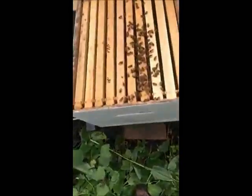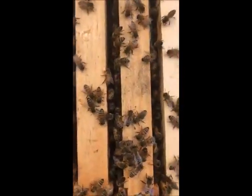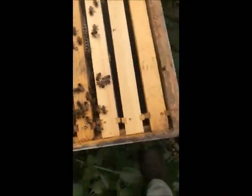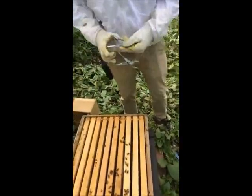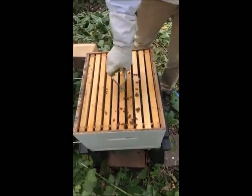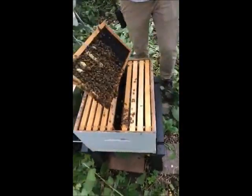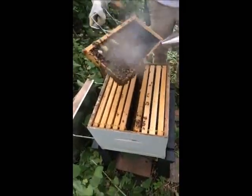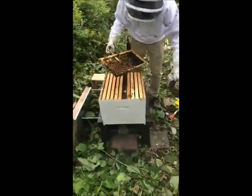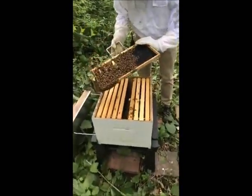There's a drone. So there are three different types of bees in a hive: there's the queen, which there's only one of; there's the workers, which are your normal female bees; and then during the summer, there's something called drones. Drones are male bees — they're much bigger than the workers. They don't have stingers and they don't do anything to help the hive out like the workers do. Their entire job is to mate with queens — they'll actually go out, find unmated queens and mate with them. This is a much, much higher production hive. Wow, I am really impressed.